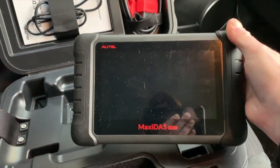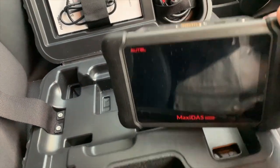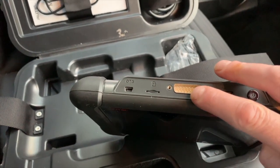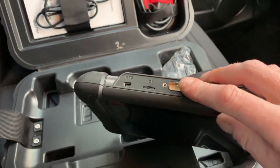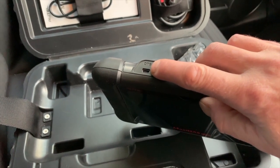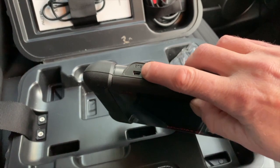This is the unit. On the top of the unit you've got the power button, OBD2 diagnostic cable goes in here, memory card in here, and USB power cable in here.